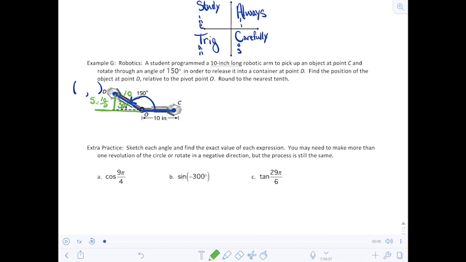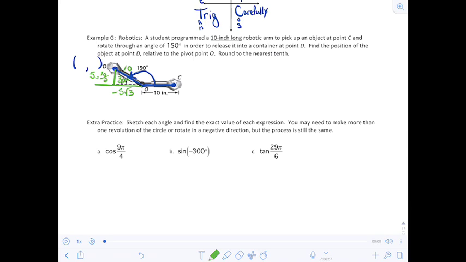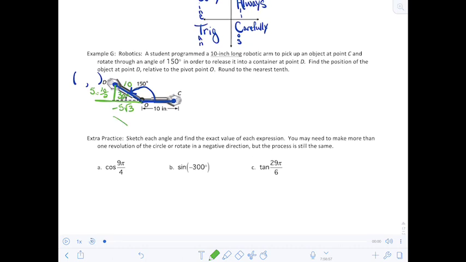And I know that opposite the 60 is going to be x root 3, which is going to be 5 root 3, and it's negative. So the location would be, and again, your unit circle is just that when your radius is 1. But this actually, if we made a circle, has a radius of 10. So knowing the relationship for the 30, 60, 90 is still critical. The hypotenuse is 10, or I'm sorry, 2x. So again, not forgetting this relationship we have.